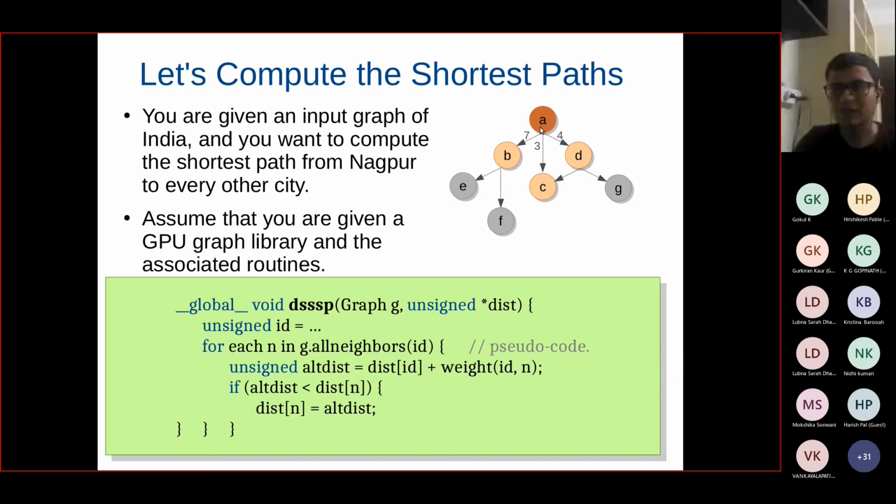So vertex A is trying to write the distance 7 into B's distance, right? But 7 is written after B has read the value from its distance array, which is infinity. So B read infinity, and based on that it is trying to update its neighbor, but since it is infinity, it won't update anything.